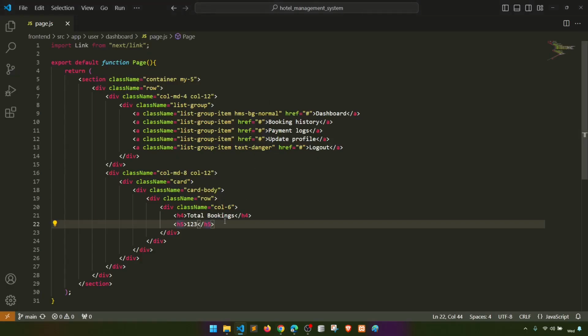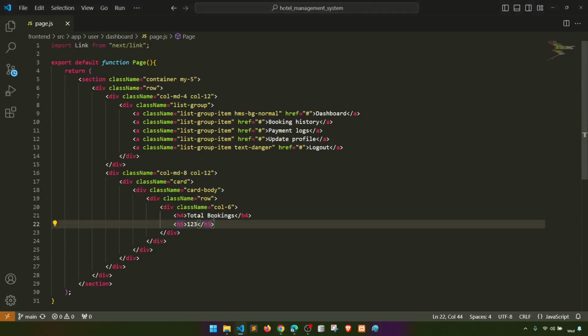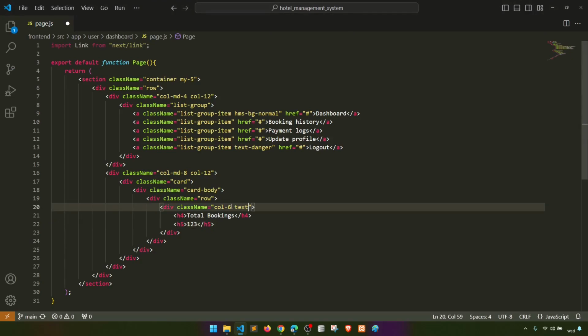Now what we need to do more, this is saying total booking. Let's say text center, and let's give it some padding 3. Let's give it a border.